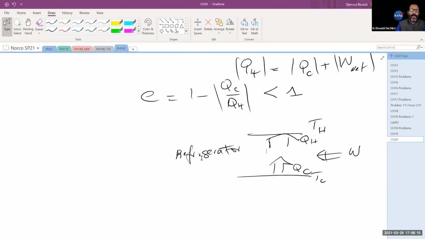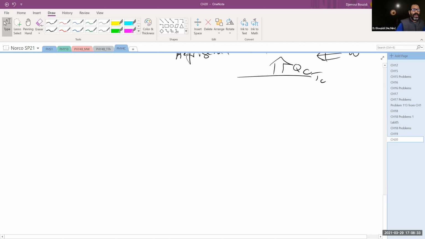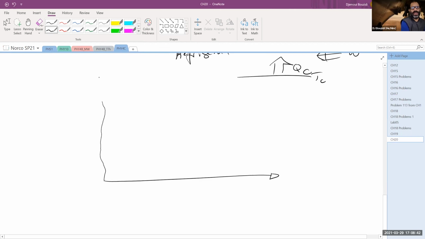So let's look at some processes. How much time do we still have? Okay, I'm going to explore the Otto engine since I mentioned it before. And we're going to come to the most important engine of them all, which is the Carnot engine, okay? So in an Otto cycle, as I mentioned in the beginning, it's a 6-stroke engine, but actually the first two cancel one another completely, at least in the calculations.